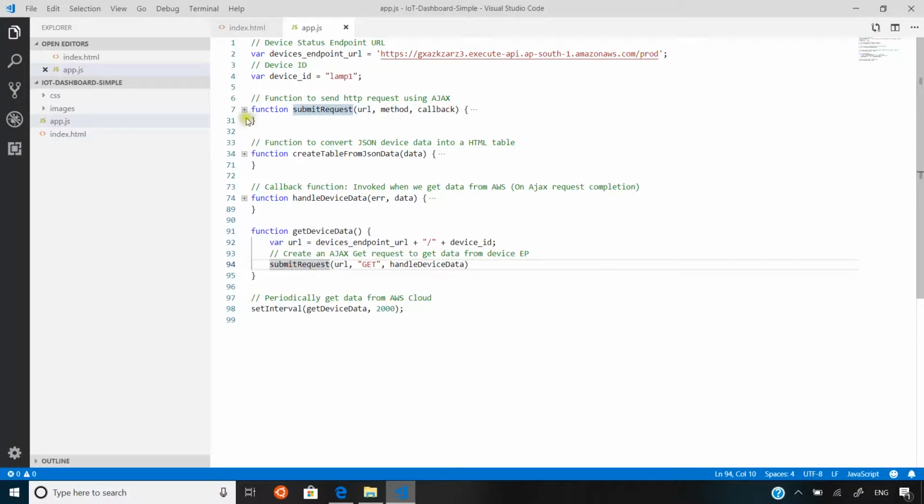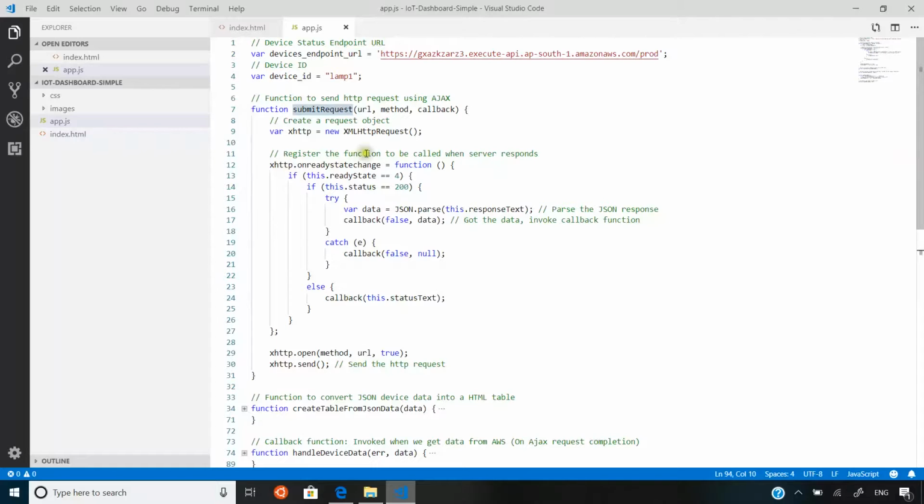So the submit request function will send a request using HTTP protocol, and this request will be sent using AJAX, which is nothing but asynchronous JavaScript and XML. Now, I'm not going to go into the details of how AJAX works and how the response is received.